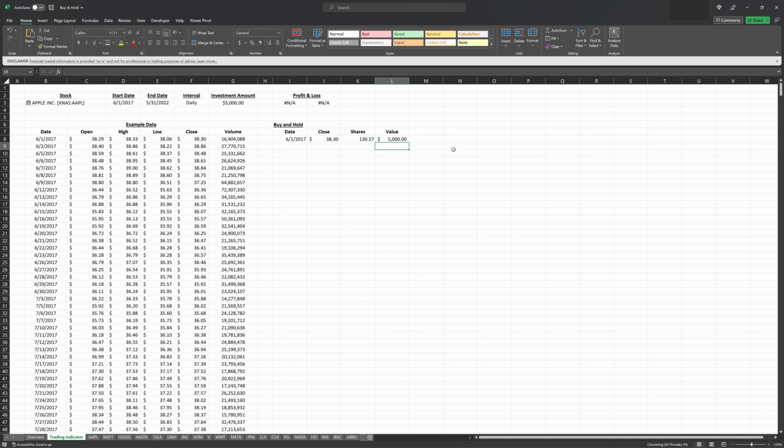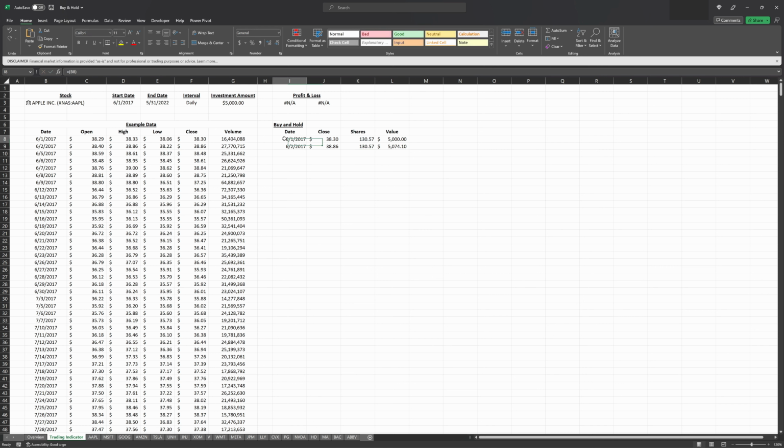As you can see, we have a value of 5,000, which is a good checksum there. So if we take these and we highlight them and we drag them down, you can see the value changes, but there's an issue here. The shares change. And we don't want the shares to change. We want them to stay the same. So we'll just use the ones above. And there you see our value changed as well.